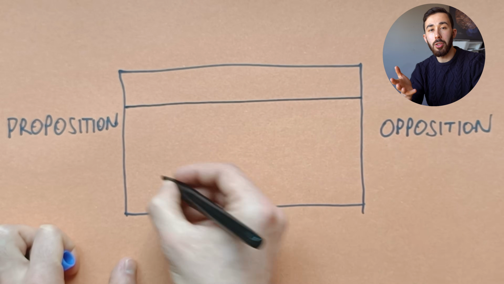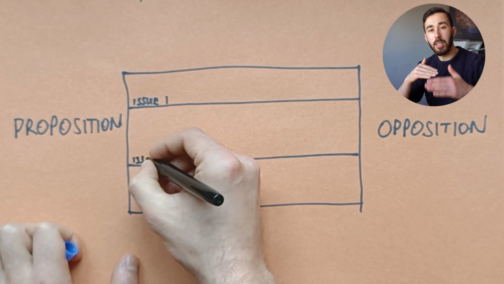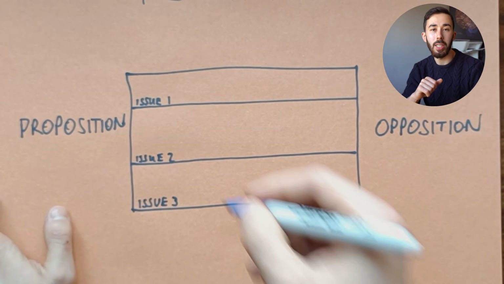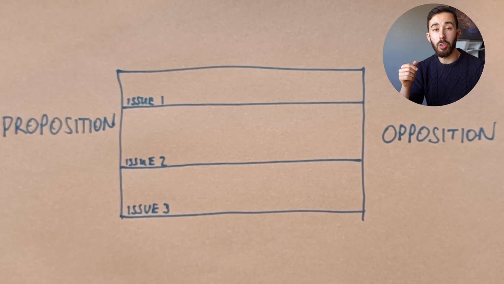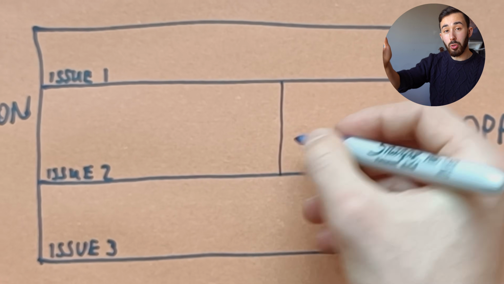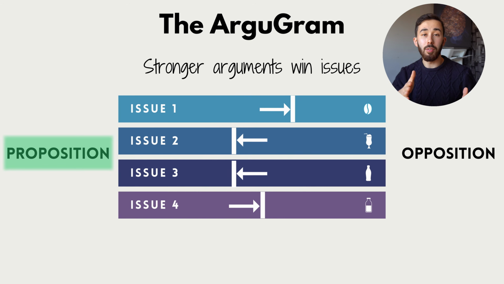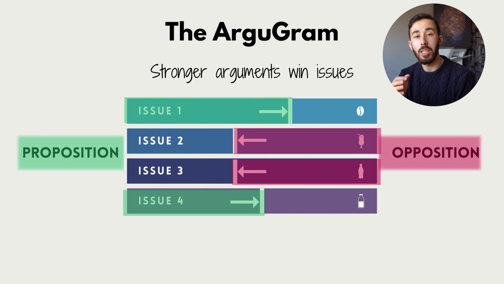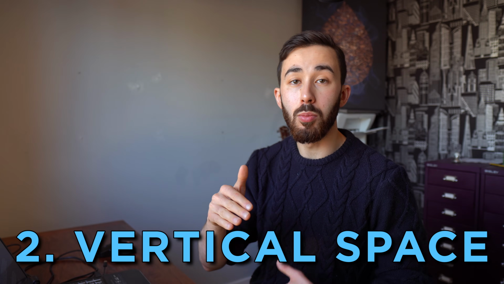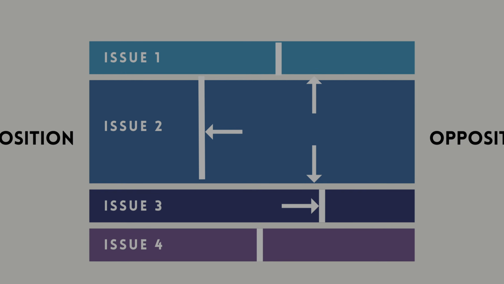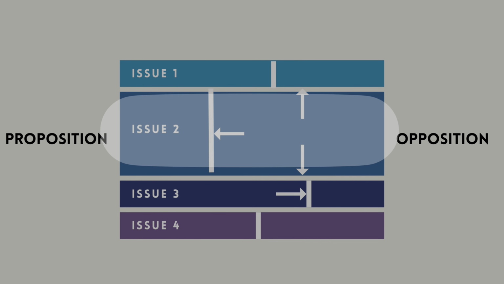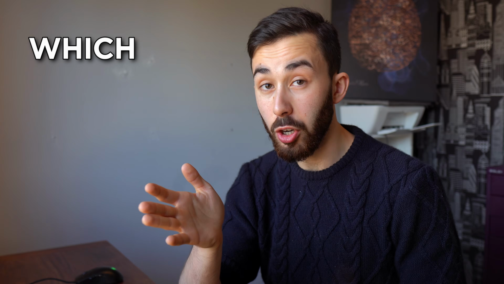We can think of the center space in the debate as subdivided into separate sub-issues by horizontal lines. Depending on who has the strongest argument on that sub-issue, we can draw a vertical line. So each side of the centre space represents the different sides of the argument. This shows us which side is winning on that issue. Finally, each sub-issue might take up more or less vertical space. Some issues might be fatter and others thinner. This depends on what the most relevant arguments are in the debate compared to other issues, which are most important.